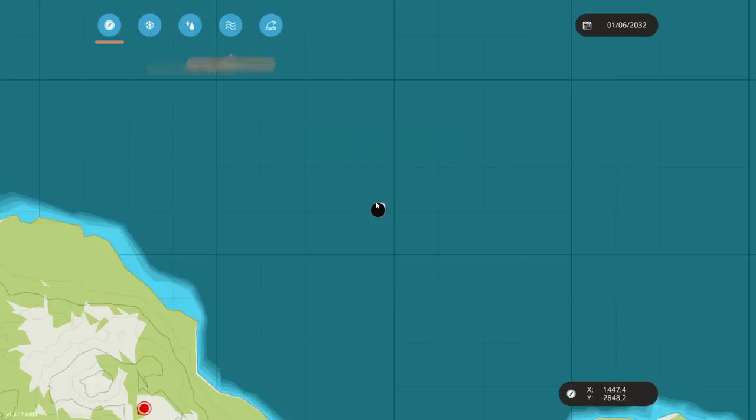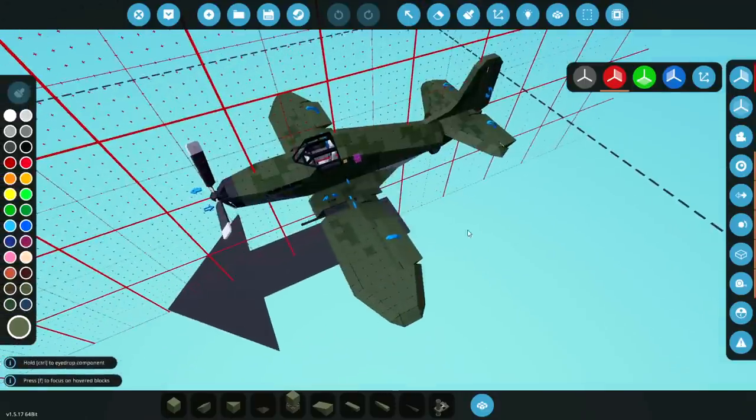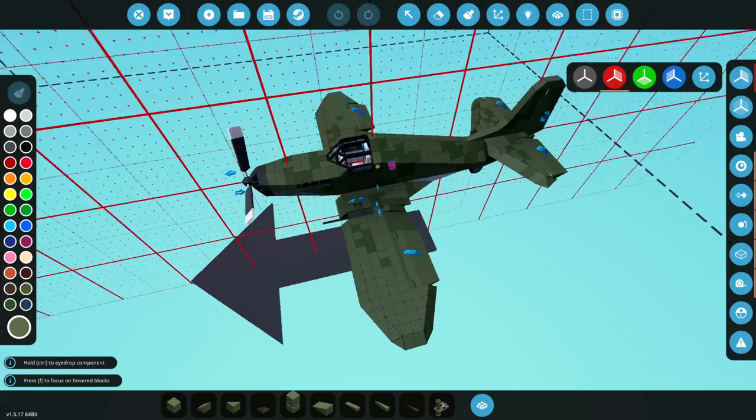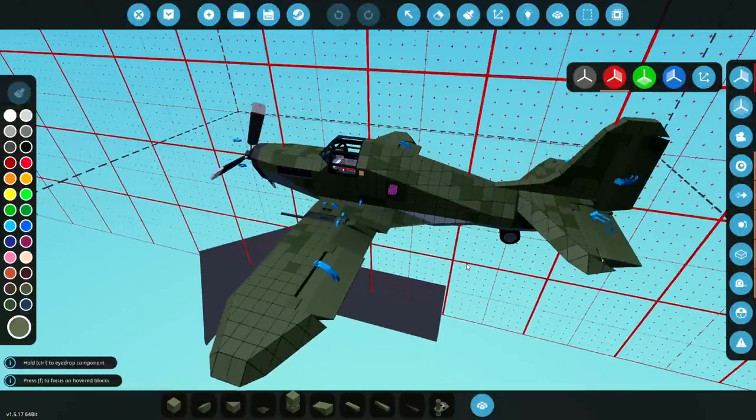So the main problem that I'm actually having here is not really the fact that the aircraft carrier is too small, too big, or anything like that. It's that the game slows down to stop us from lagging. And by doing that, it's really hard to judge how quickly and how slowly things are going to speed up and slow down. So I'm not entirely sure how to counter that, but we'll figure it out.